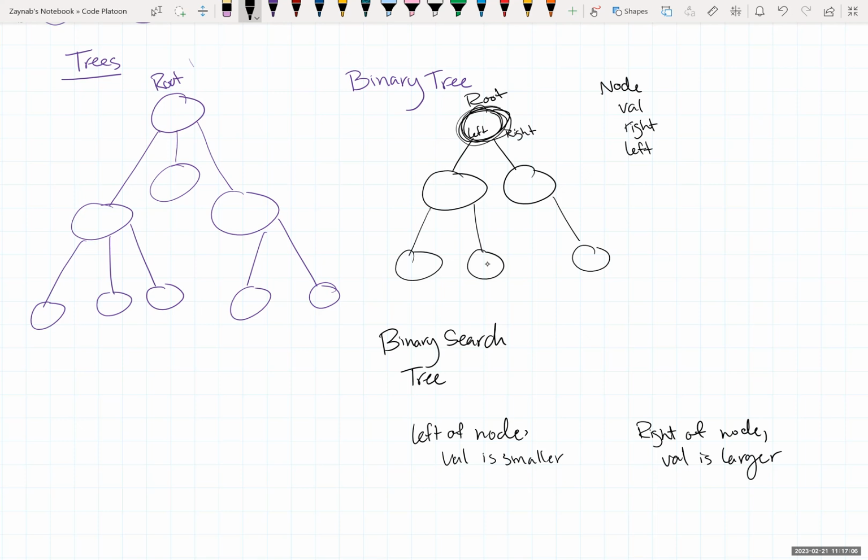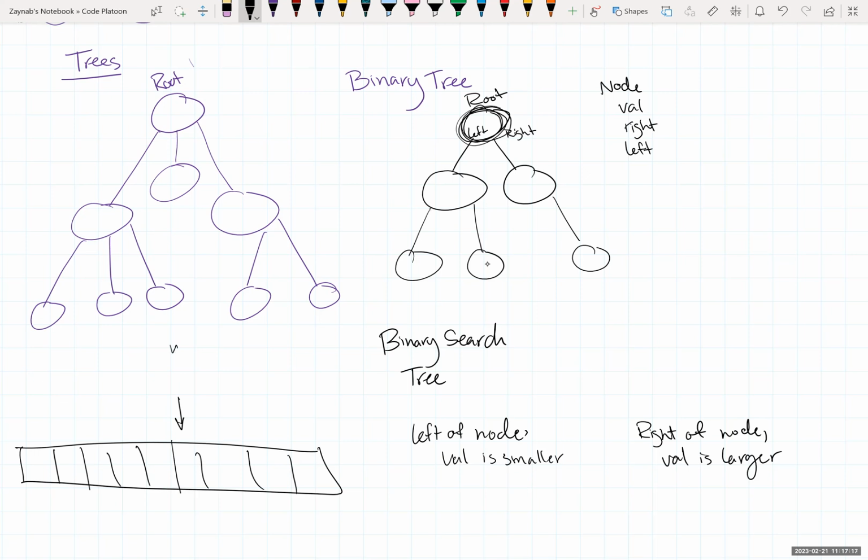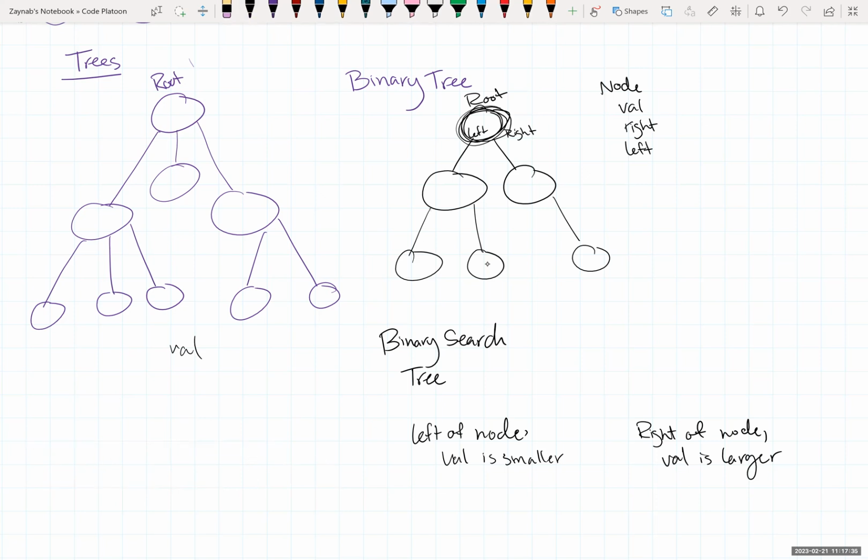So similar to what we were saying, if we had a list and this list was in order, we can look at the middle part and see, is the value that we're looking for greater than or less than the value that exists over here. If it's less than, then we only look through this part. If it's greater than, we only look through this part. Similarly, in a binary search tree, you are only going to traverse the part of the tree that is relevant to you.